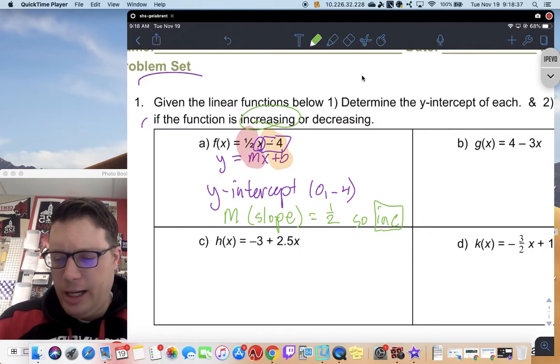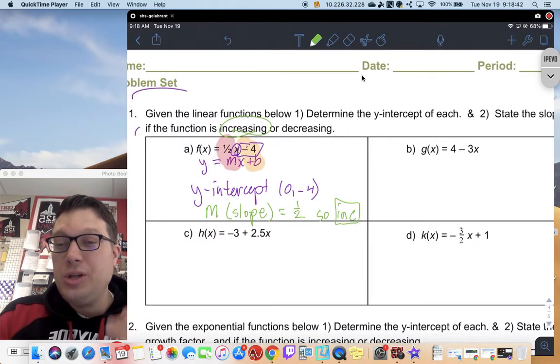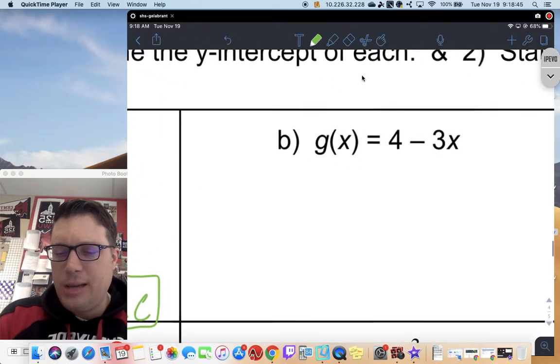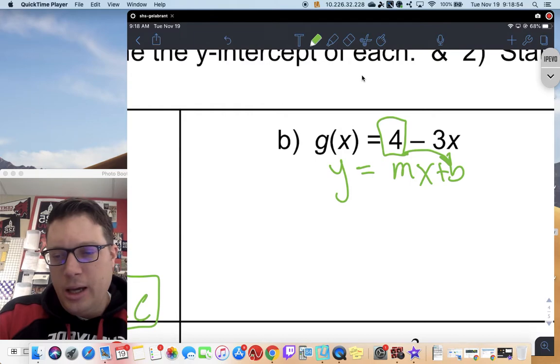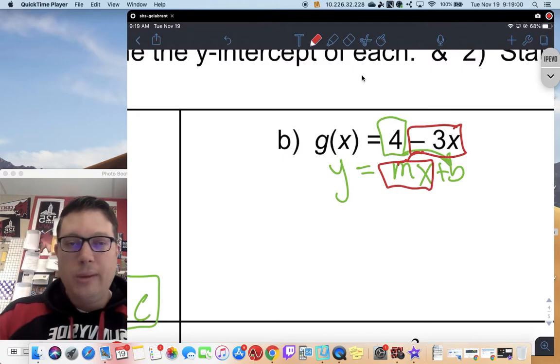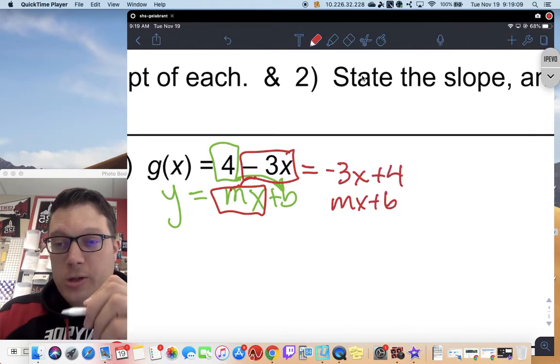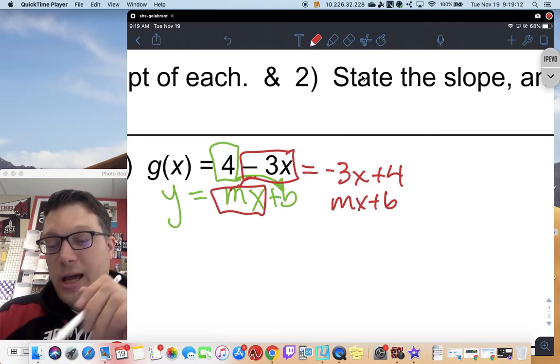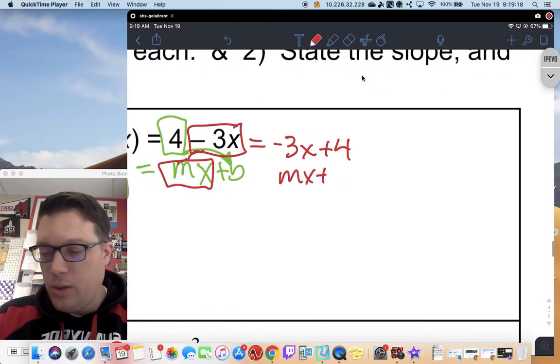If it gets any more complicated from that, B, for example. In B, you are able to do the same thing, except notice that this is not the same structure as y equals mx plus b. It's almost like this goes there, and -3x goes here. So it's kind of switched. It might be helpful to rewrite the formula so that it actually is switched: -3x plus 4. Now it looks like mx plus b. The 4 is positive, so it better have a plus sign in front of it. The 3 is negative because there's a minus sign in front of it, so you better keep that minus sign in front of the 3. Otherwise, what are you doing?